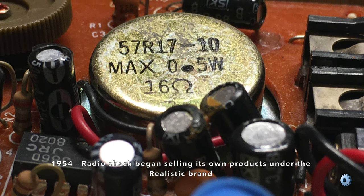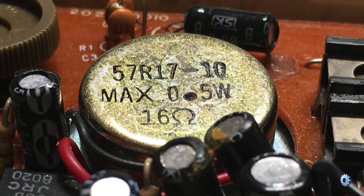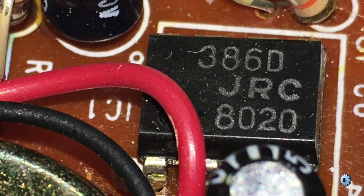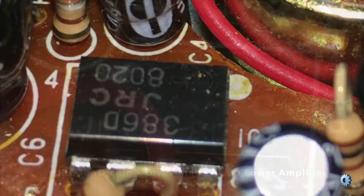This mini amplifier was designed at the leading edge of digital integrated electronics. That's why it only has one IC chip. Other than that, I don't have much else to say about this machine. So I added a timeline of the history of RadioShack in the lower thirds of the video.